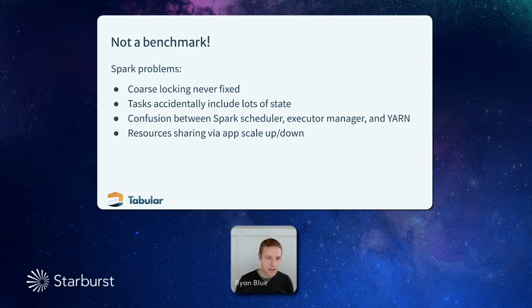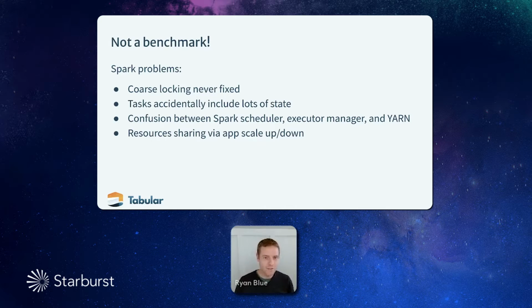Now, we're talking on the order of maybe half a second for really large amounts of state, but that half a second per task for every single task really adds up. So this is again in a case where we're trying to run a million tasks. Normally, the course locking doesn't matter. Normally, the task state doesn't really matter, but we're really pushing Spark to the edge here.